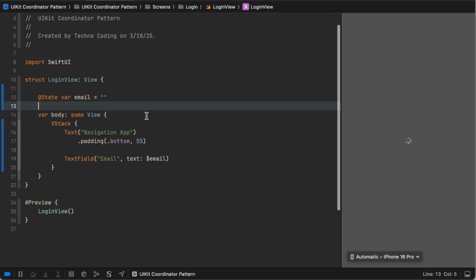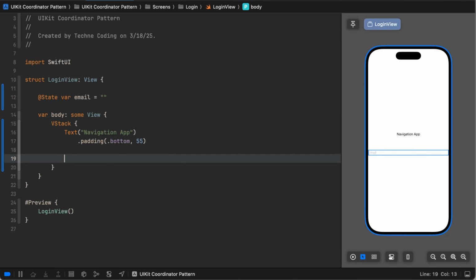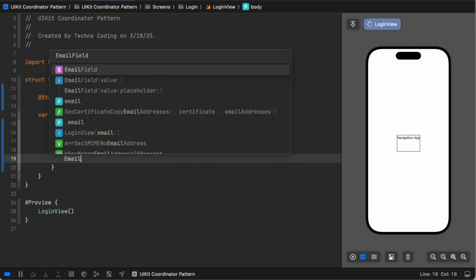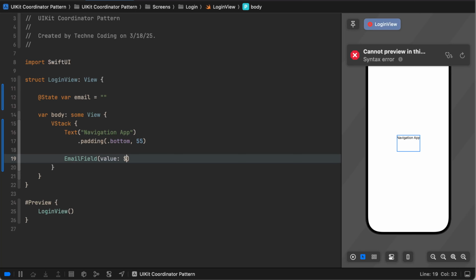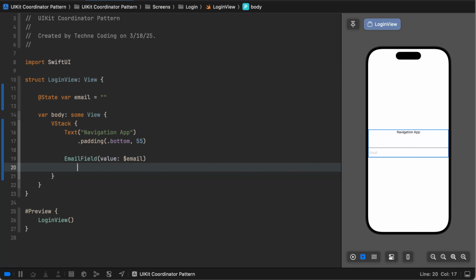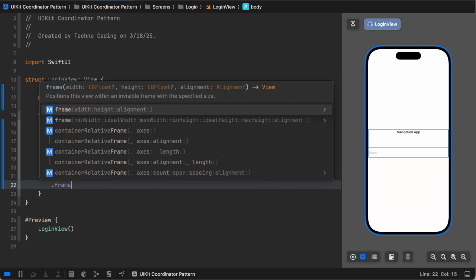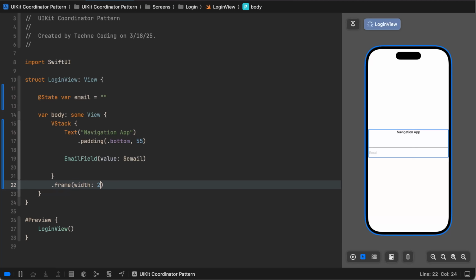So now that we have that, let's go back to our login view here. And we can replace this text field with an email field. And we can say email. Because this is going to be a full form, we're going to put the padding on the VStack. Actually instead, let's do frame 250. There. So instead of using padding, because in this case, you can use frame to say, I want this to be the exact width across every single device this runs on. Frame is a good way to do that.